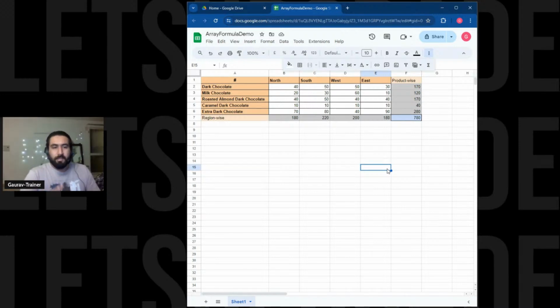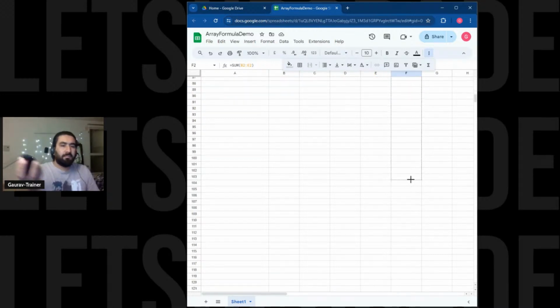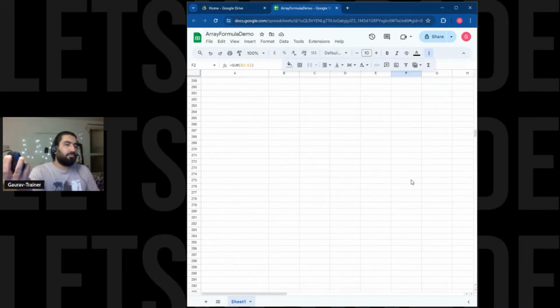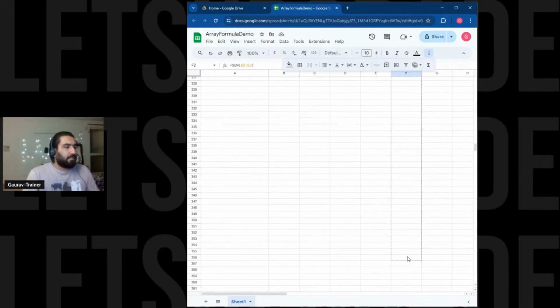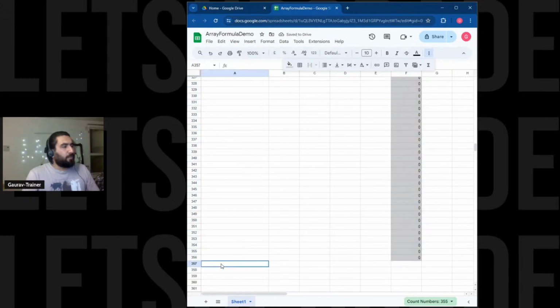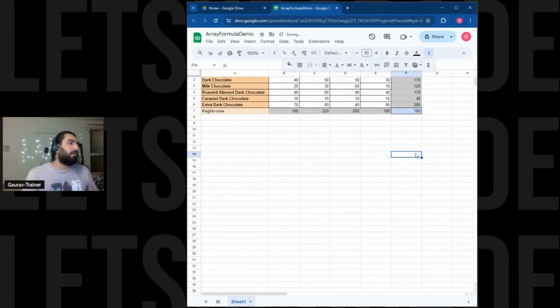Why is that so? Because suppose we have thousands of rows, 10,000 rows, 12,000 rows, 1 lakh rows, in those cases it will be really tiresome to drag this till the end of the column. You'll just simply be using the scroll bar and trying to scroll till the end of this, and somewhere then try to add this formula, right? And even if by that point you end up using the 357th row, again this sheet will stop updating itself, right? Because at this end you will again have to drag it one more point. Suppose tomorrow I want to add one more thing, I'll just go ahead and keep on dragging it, right? So until and unless I'm manually dragging such things, I'm not keeping it balanced.